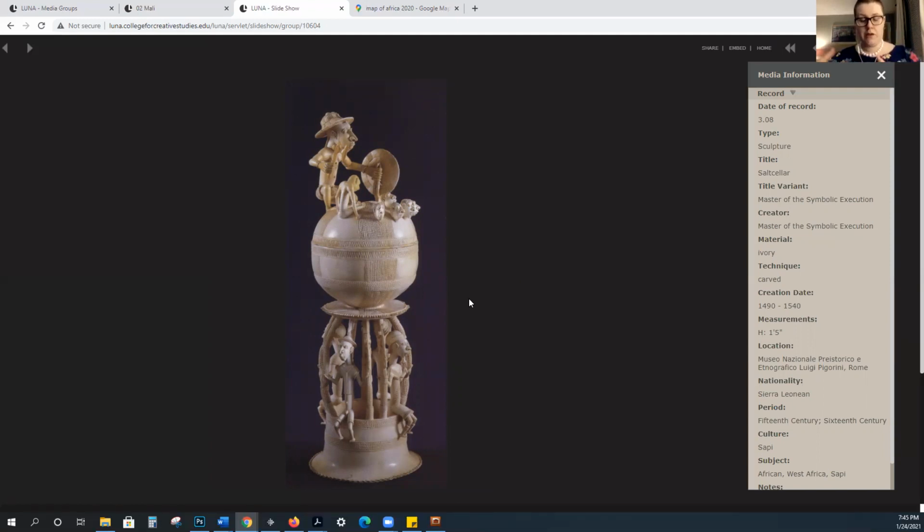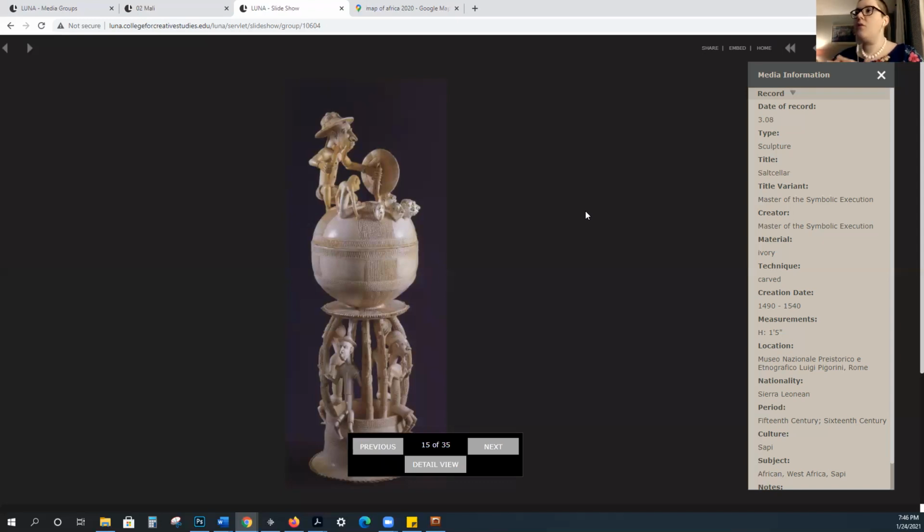Think about the difference in your food with salt and without salt, okay? And salt would have been reserved for people in the upper ranks of society. It was very useful. It could be used to preserve food. It made things a lot tastier, right? It's very valuable. And so to have something like this salt cellar, and salt cellars, that term applies to other containers, lidded containers that were made to hold salt, not just these ivory objects from Africa.